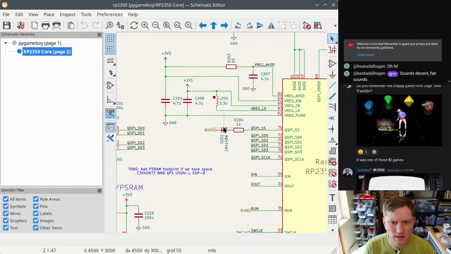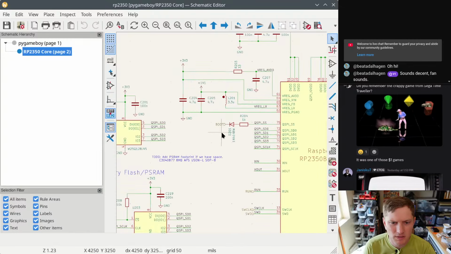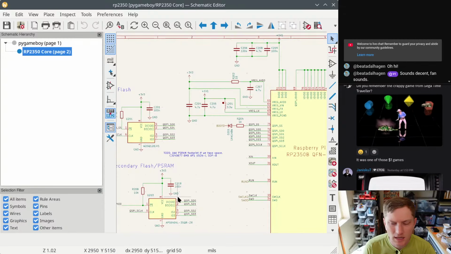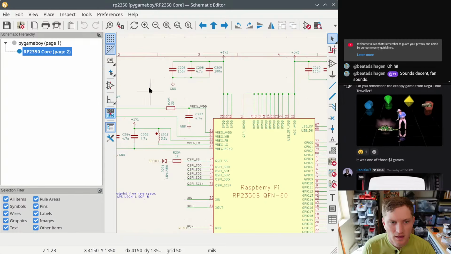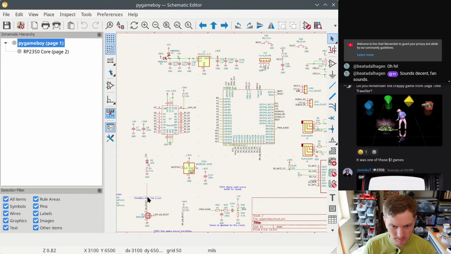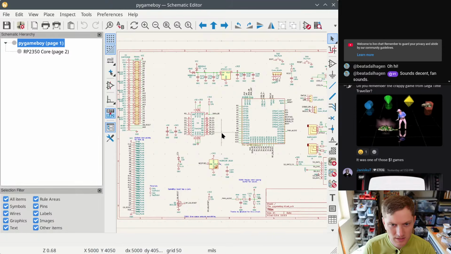One small thing is we added a diode here for being able to read boot separately from the flash and PSRAM. So Lady Ada thought we should have PSRAM on there, and she had ways of squeezing it in. I moved things around. We put resistor packs on all the 5-volt inputs, in case we get 5 volts coming in here without everything powered up. Some more decoupling capacitors around the voltage regulator.